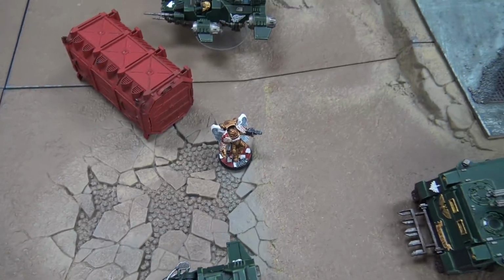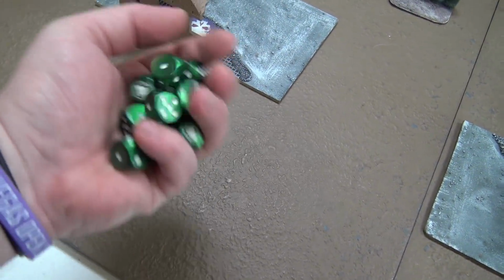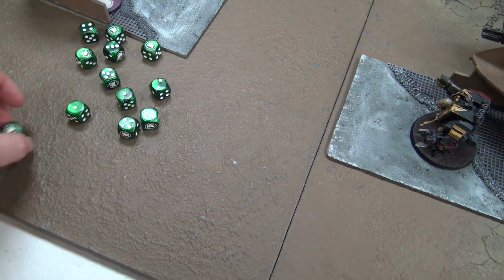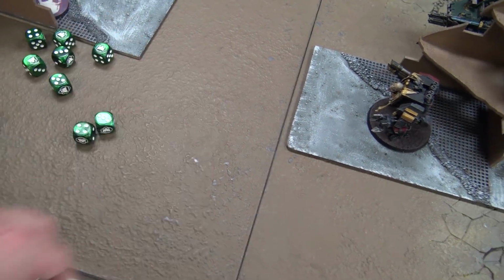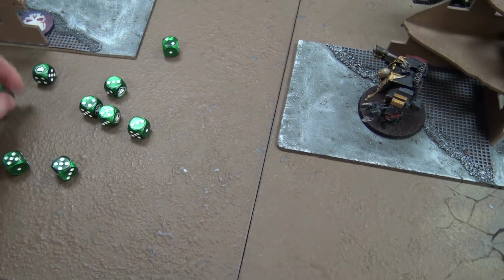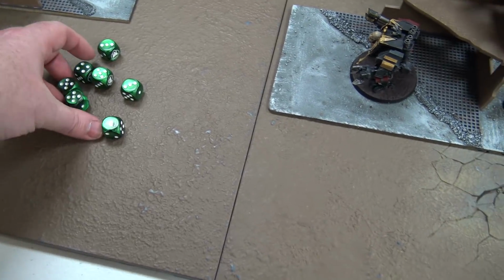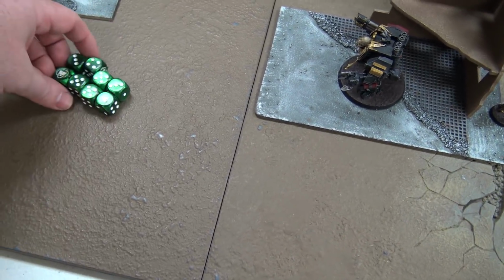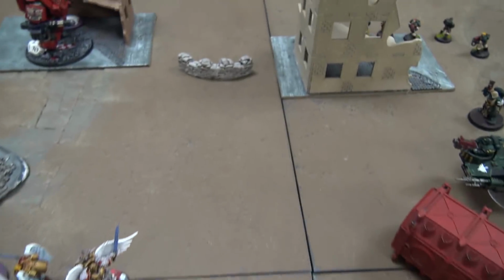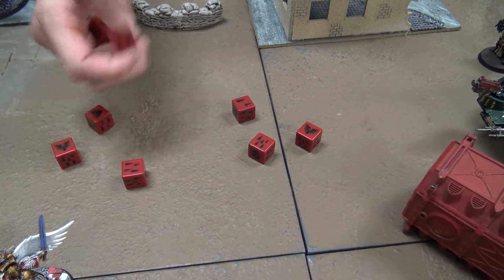And now my Talonmaster is going to fire into him with everything. Hitting on 3s with the twin assault cannon. Alrighty. These are now wounding on 3s. Rerolling 1s because of himself. Alright, so we've got 6, 7, 8 AP -1. So 8 3 ups. And no, he is dead.